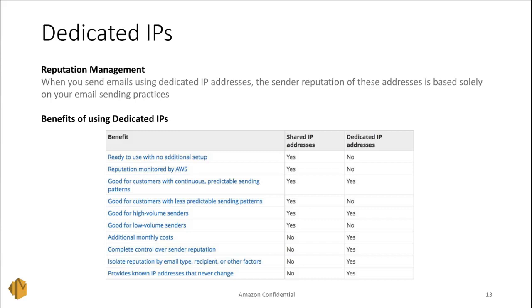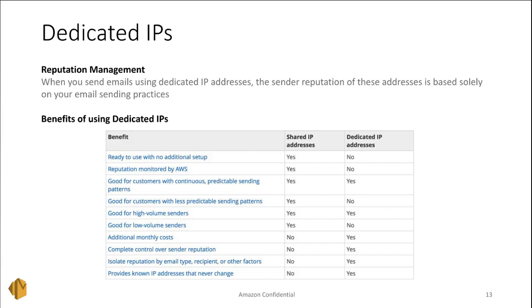Both dedicated IPs and shared IPs are good for high volume senders, but if you're sending a very low number of emails, say less than 100 or 1,000 emails a day, then we don't recommend you use dedicated IPs. The reason is that the ISPs and the mailbox providers build a reputation of your IPs based on the volume and the type of emails that you send through these IPs. We will go into detail on why that volume is important and what that means for your IPs in the next slide. And there is an additional cost for dedicated IPs.